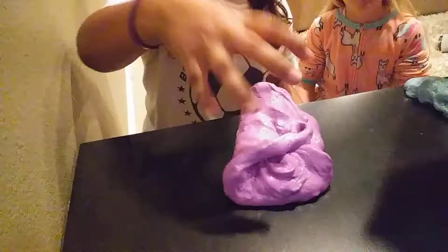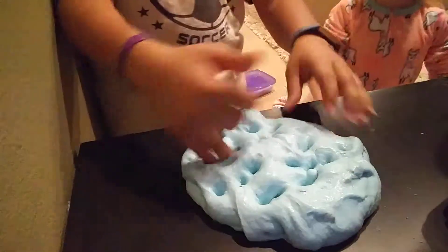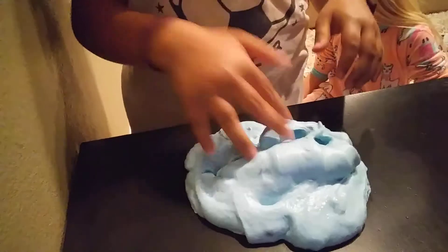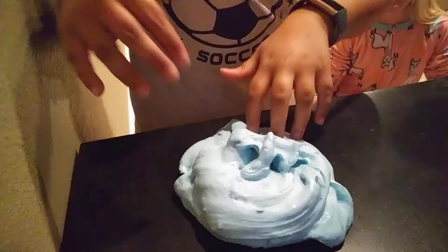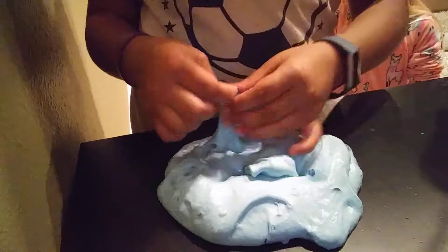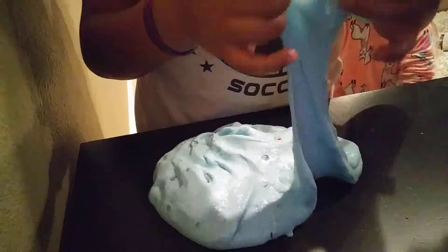Anyways, now we are going to review Haley's slime — sorry, I called her Lauren, that's my other friend's name. So this is Haley's slime and it's called Elsa Ruby Hawks. There's red for the ruby, blue for the Seahawks, and green somewhere. It's fluffy slime — these are all fluffy slimes.